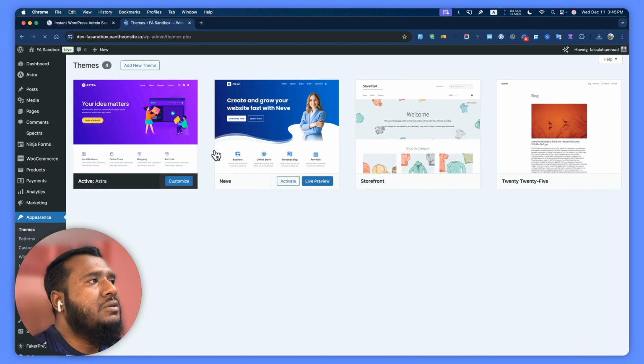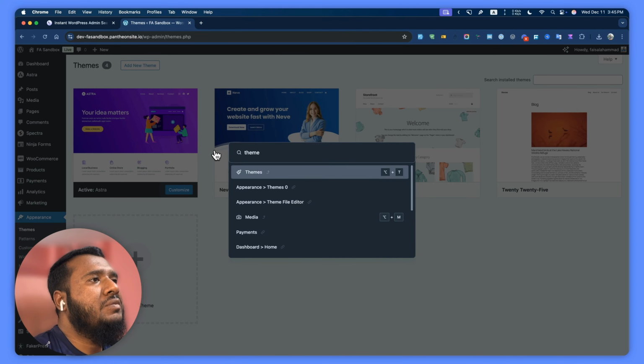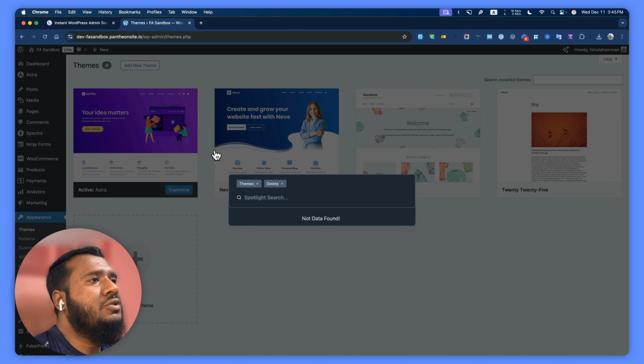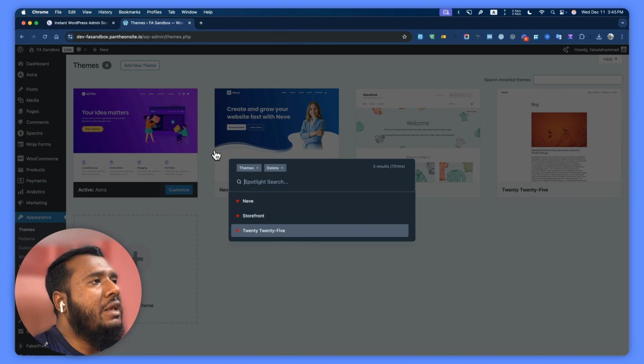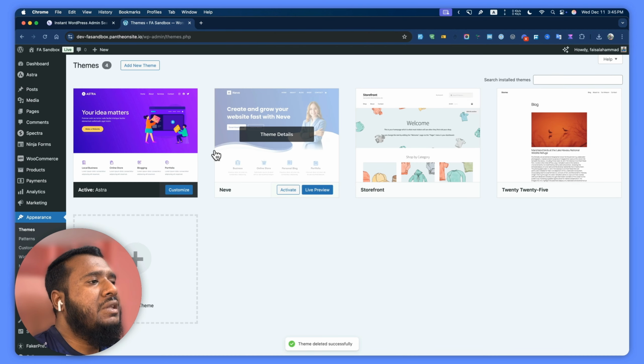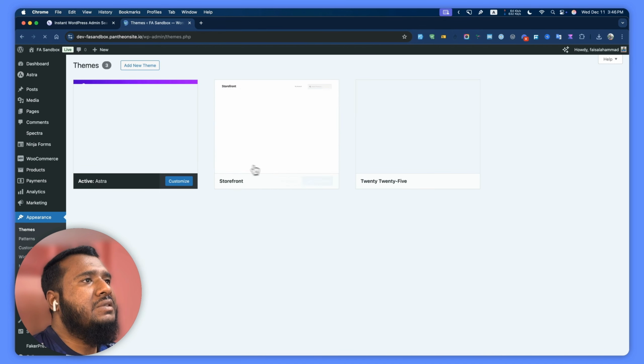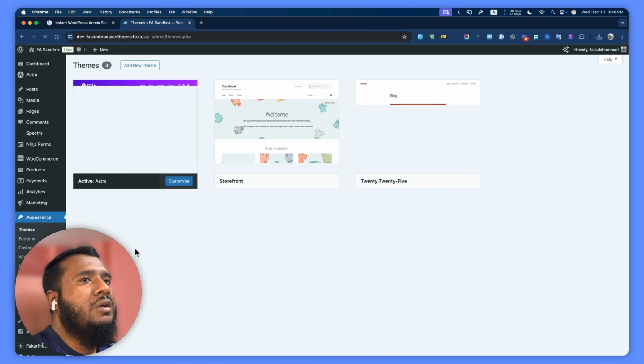If you would like to delete any themes, you can go back to themes, the delete option, and then only inactive themes will be available there. If I would like to delete a theme, I can just pick the theme. The action will be here. You can see the action in this area. So the theme has been deleted. If you reload the page, you will see the theme is gone.